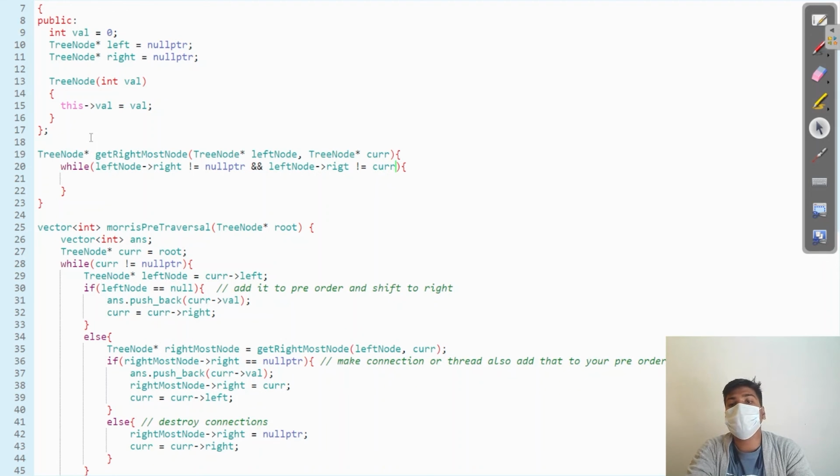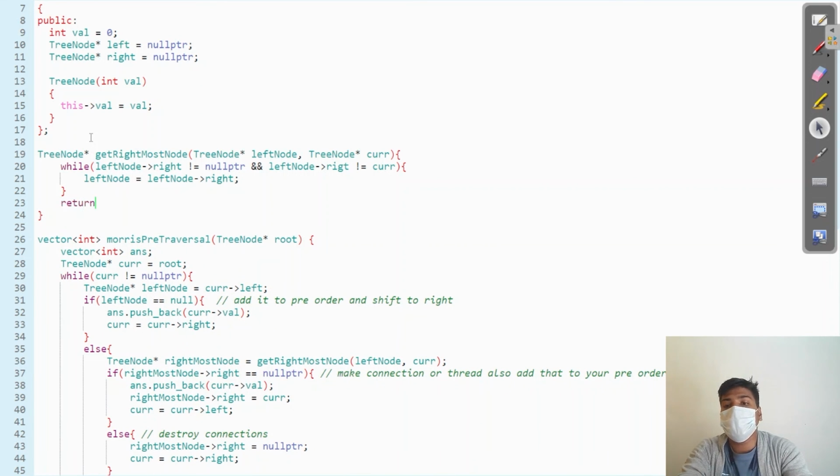In these two cases it means it is traversing on the right path, and if it is, then shift it to the right. Left node is equal to left node dot right. Whichever condition hits, this loop will stop, and at that point it will be shifted to the rightmost place.